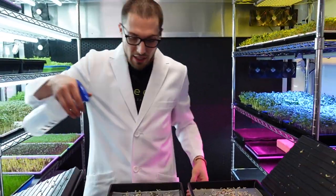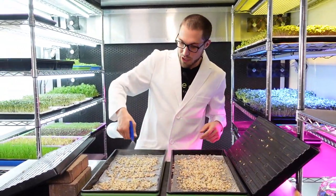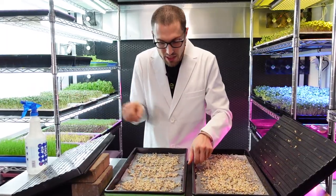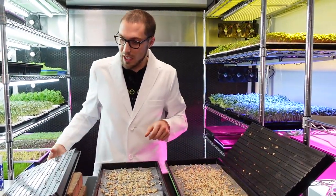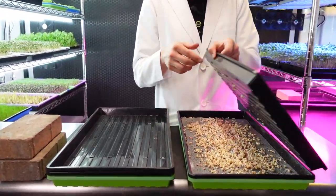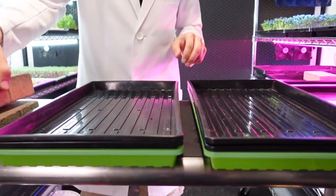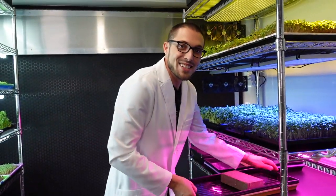What I'm gonna do, again, is add a few more little spritzes. Make sure we have a good amount of moisture. And did I check my bottom? Let's see how much moisture we have hanging out. So we don't have too much water hanging out down here. I feel like that's all right. So we're gonna get these covered back up, put back into germination. And I think in about 2 more days these will be ready, but I'll check in with you guys again tomorrow and we'll see how they look. I'll see you guys then.